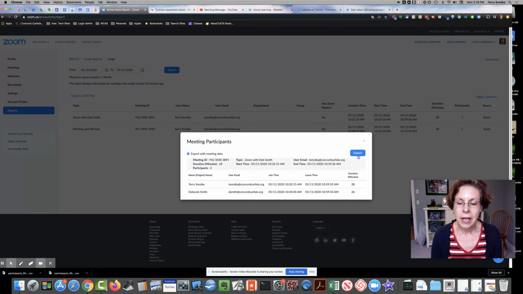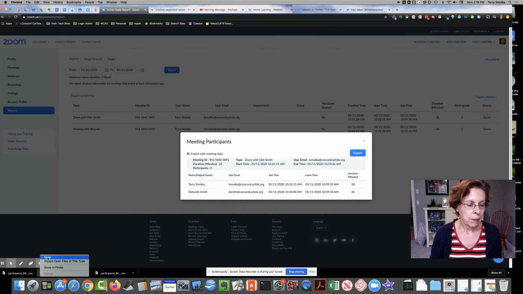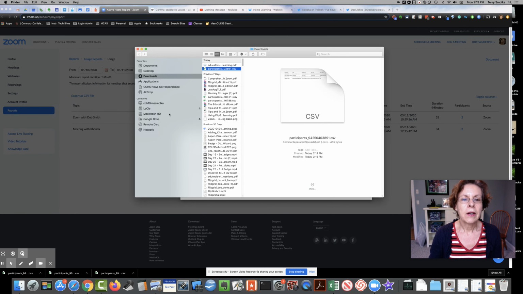So I'm going to go ahead and export, and you're going to export into a format called CSV, which stands for comma separated value. That means that it knows that in the file there's a row and there'll be a list of information separated by commas, and it knows that each comma goes into a different cell. So when I click here, I can say open, or I can say show in Finder. If I show it in the Finder, there it is.